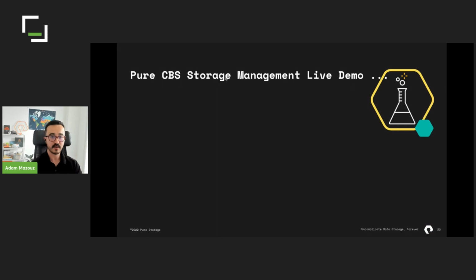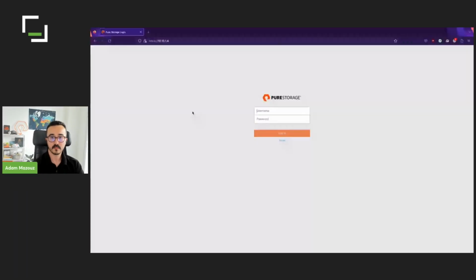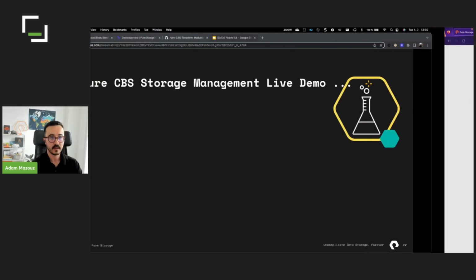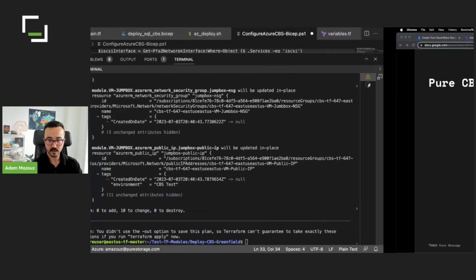So let's have a look at a demo of what the Cloud Block Store console, or the management interface, looks like. I just use the management IP address from my output here.